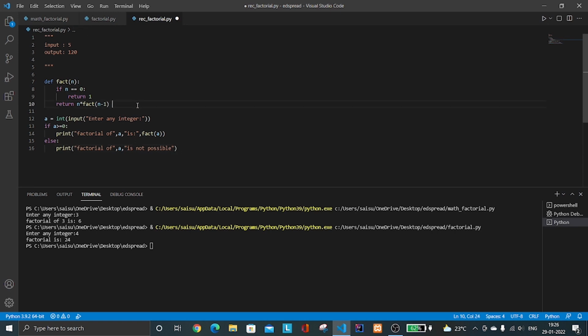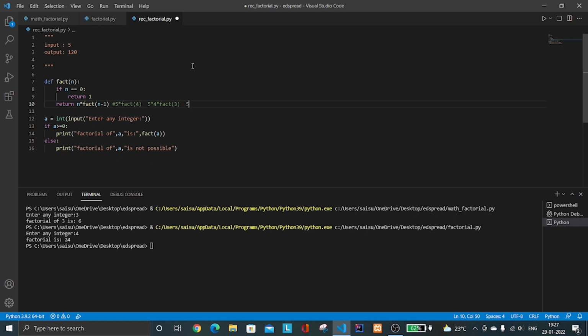So the first step what we get is 5 into fact of 4. Now fact of 4 is evaluated first. So in fact of 4, n will become 4, and 4 is not equal to 0, so it will go into the else part. So now it will become 5 star 4 star fact of 3.